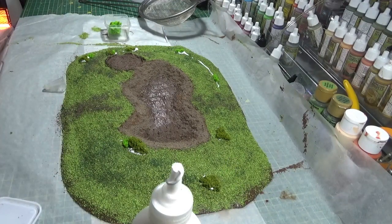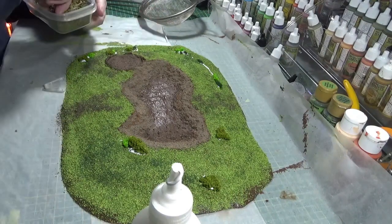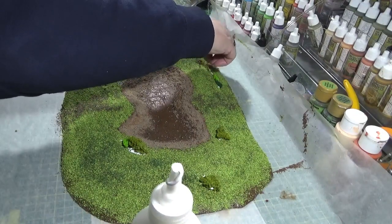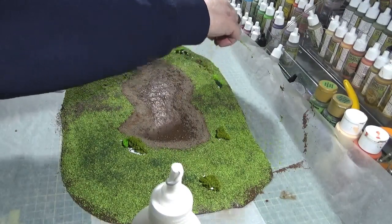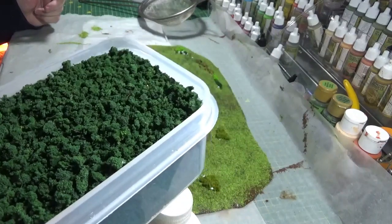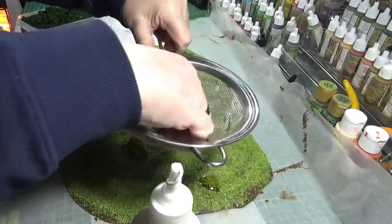A bit of dark green as well. It can be like the base of a bush. We'll add a few sprinkles over it. I'm going to put a few sprinkles of this green clump that's fairly fine, but I'm going to rub it through this just to suggest some bigger weeds here and there.